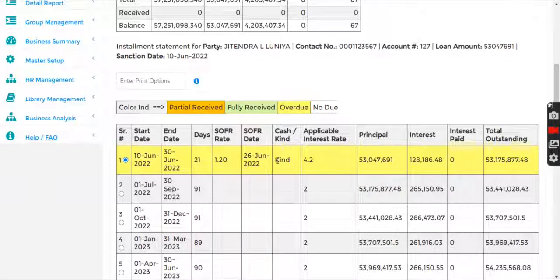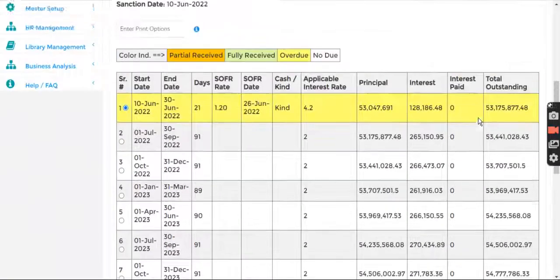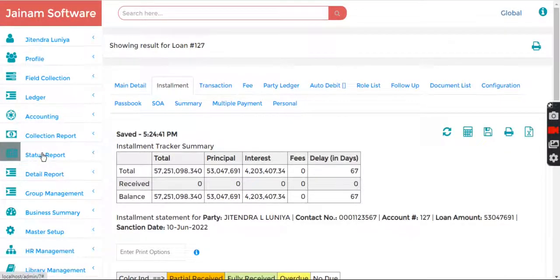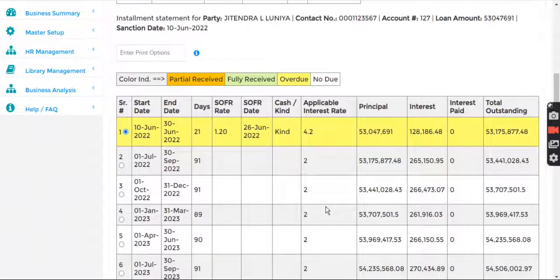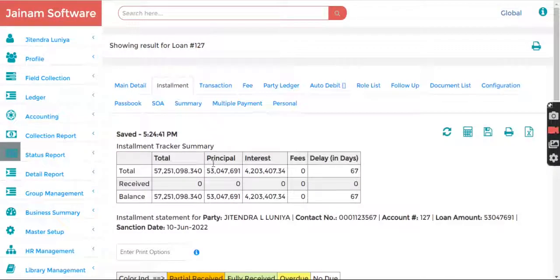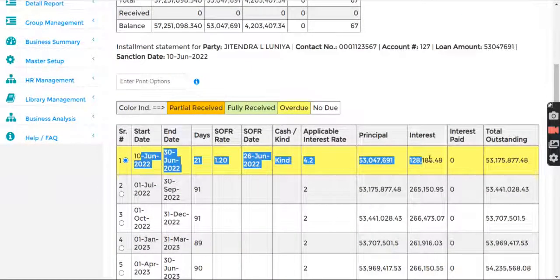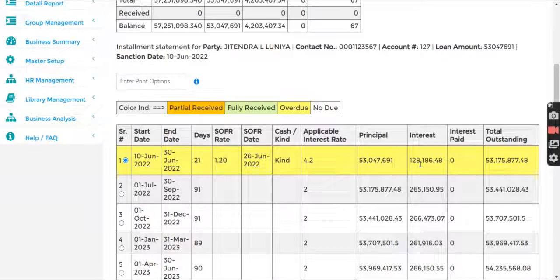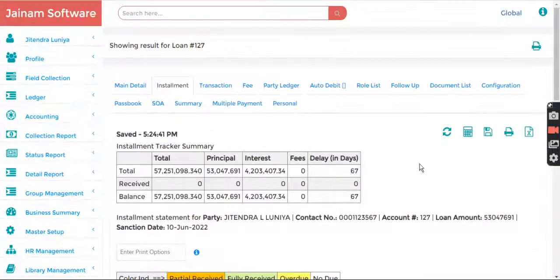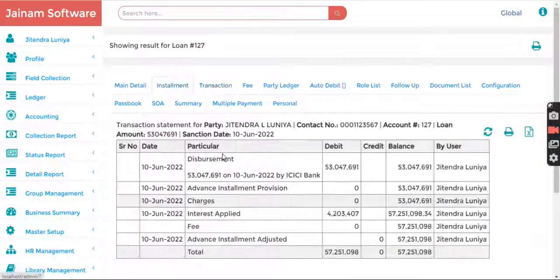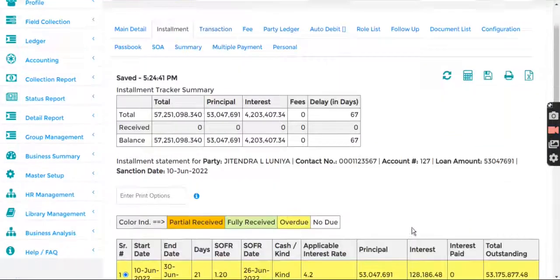So whenever we have to take a decision of kind and cash, we'll have to search the loan, click edit here, and then update it accordingly. All right. And rest of the reports, whatever reports we have everywhere, the data, whatever flowing from here, will be perfectly working because the rest of the logic, the interest data flow, cash flow, rest of the things will work as per this installment tracker.